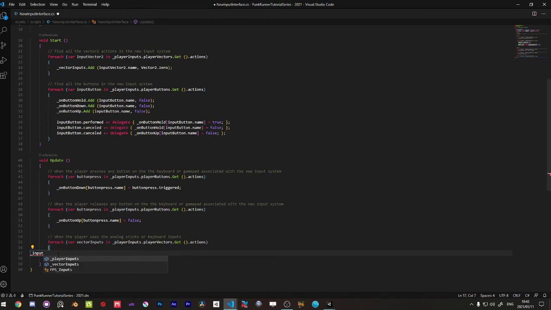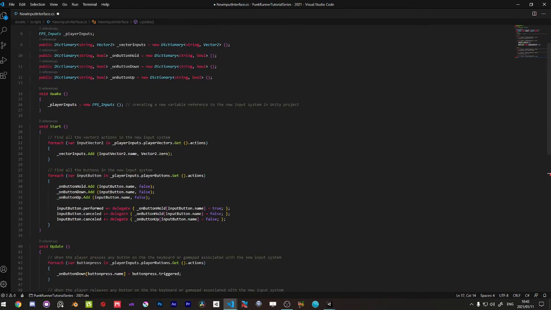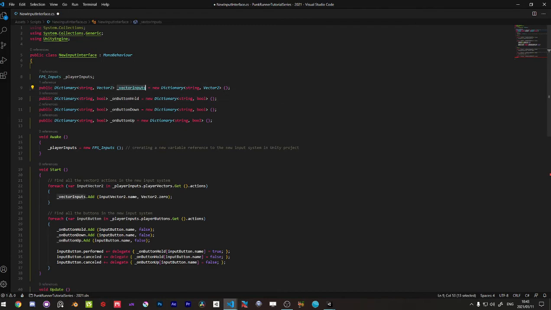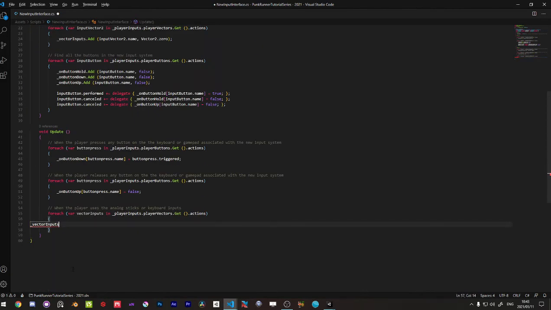We're going to go through all the player inputs. Sorry, the vector inputs. I apologize, that is incorrect. The vector inputs. We're going to put the square brackets. I'm going to find the vector input dot name. So vector inputs dot find the name of the currently active analog stick, whatever it is. And that being said, I'm going to say, okay, we are currently at this part in the list. What is the result of that input? So we're going to read the value. Remember, this is a vector2. And that's it. There we go.